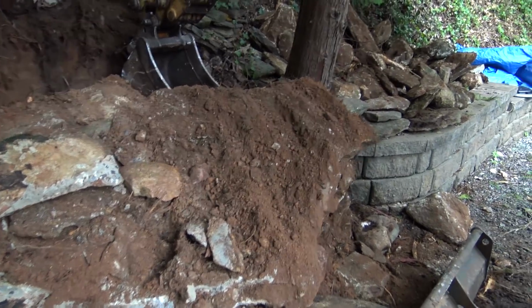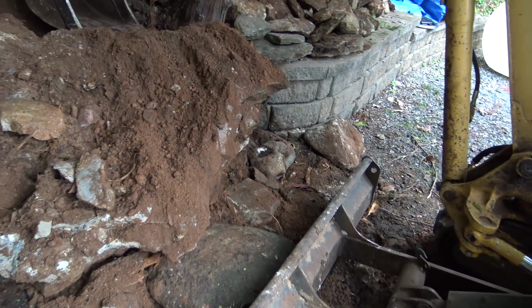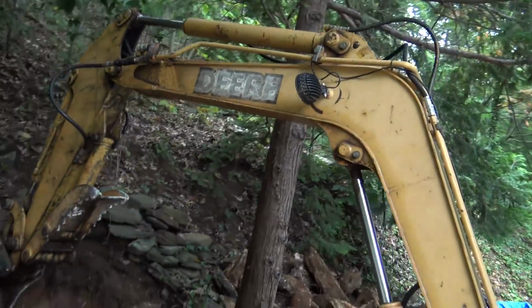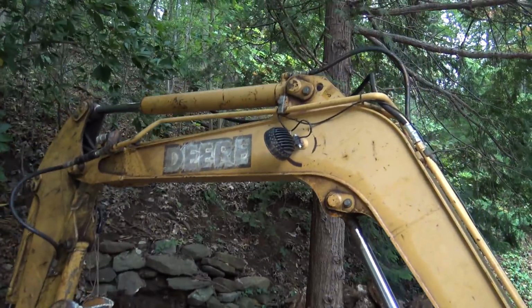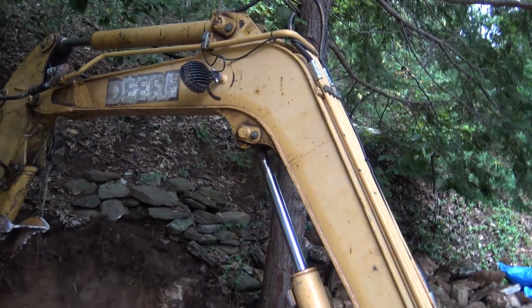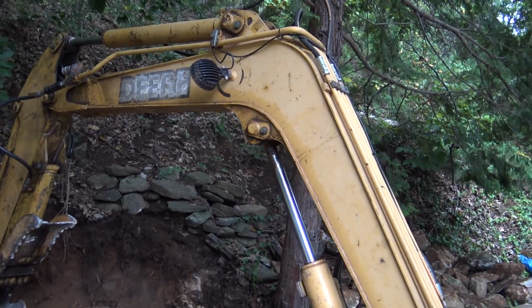Oh, a mini excavator is the best tool ever. Always the MVP on the job. You wait till you see the next attachment that's being built for this. You're going to love it. It's going to be patented. Stay tuned.